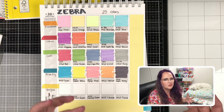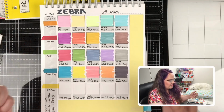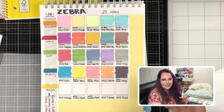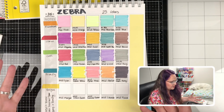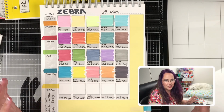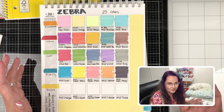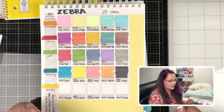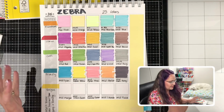It's a little confusing, so I had to work pretty hard to get this swatch chart put together logically, because I've been buying and collecting the sets over quite a couple years now, and you can buy them in sets of 10 and 15 and sets of 5, and it's really confusing. And they have a full set now of all 25 that you can buy. So if you want to get into this and you just don't want to collect the individual sets, that's the best way to do it. You can also buy them open stock, which is one at a time, which is fantastic.